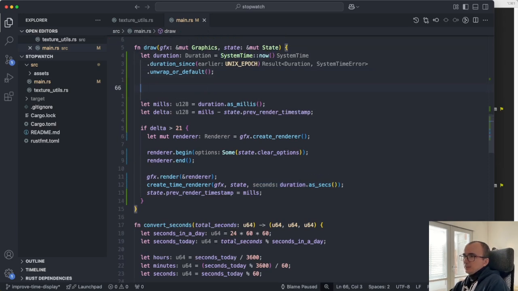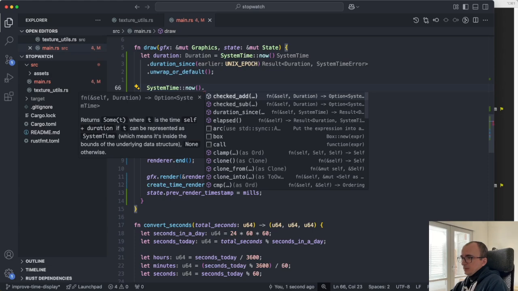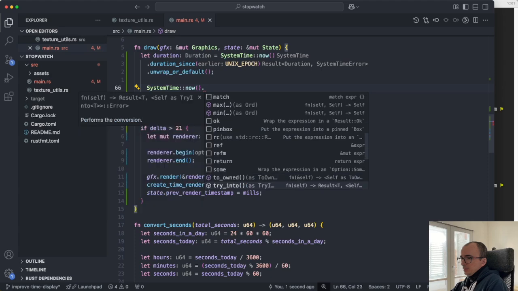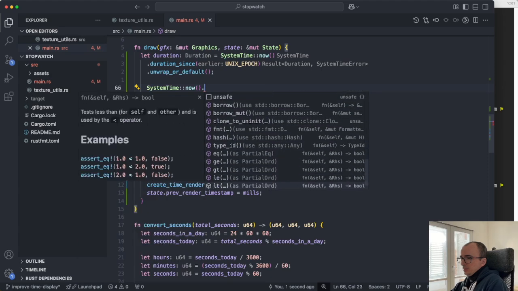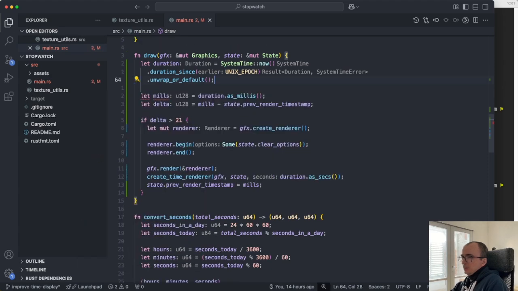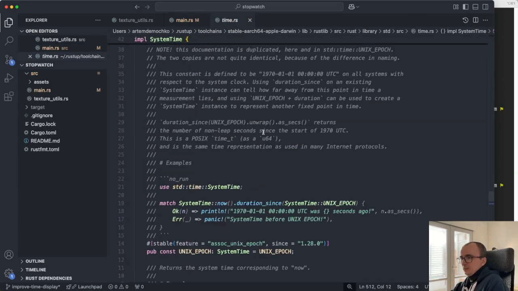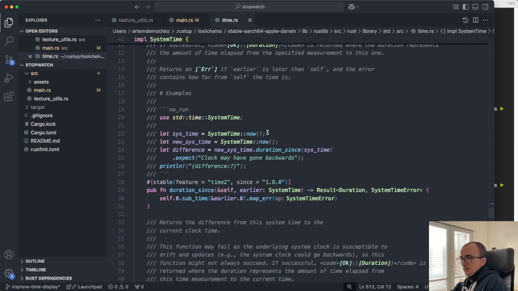If I'm getting system clamp, what other option do I have? System time now.